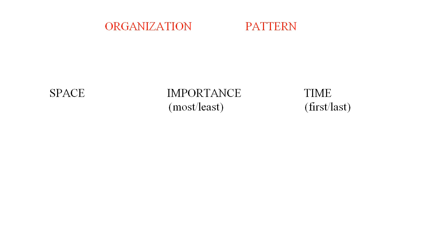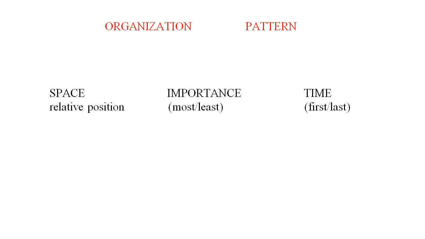Space is a little more complicated because its organization depends on relative position, meaning whether something is above or below or in front of or behind or to the left or to the right of your main subject. Notice that each of these patterns works best for a different kind of subject.